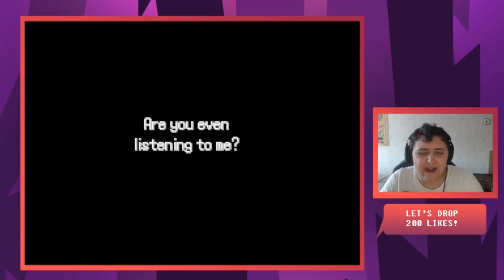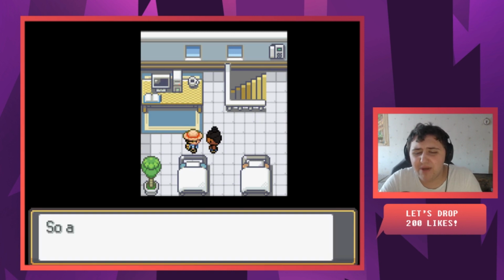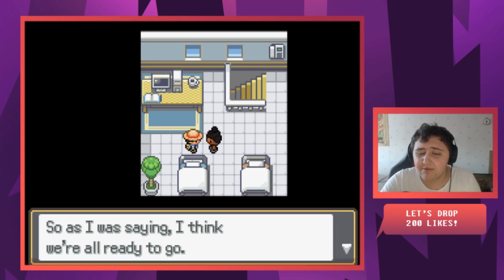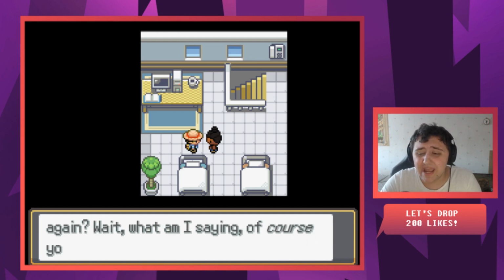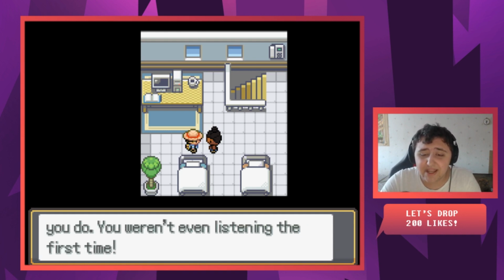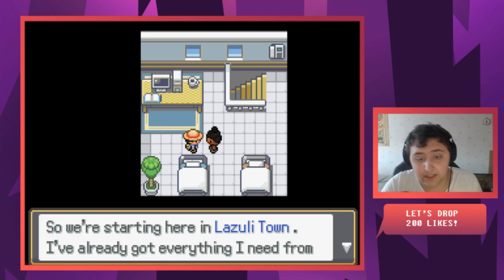Are you even listening to me, Rowlet? Listen to me, Ruffled. Oh, my God. Come on, Ruffled. Stay focused. So, I was saying, I think we're ready to go. Do you need me to run by the plan again? What am I saying? Of course you do. Weren't you even listening the first time? Actually, funny thing, I'm a bad listener in real life as well, so I'll take it.